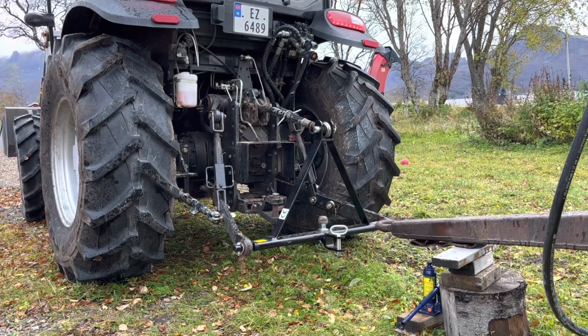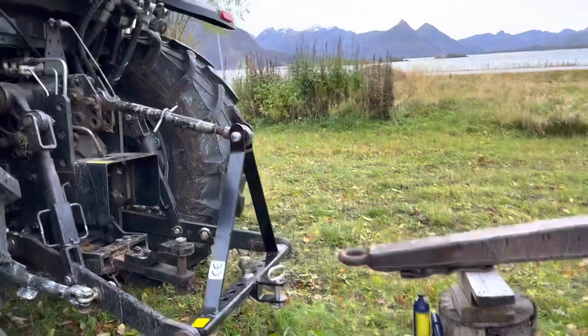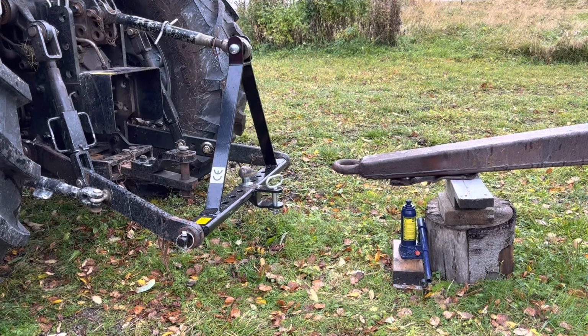So the last days I have been working for a guy here in the village. I have used the Lovol 504 tractor with the trailer, the rear blade, and the bucket, doing several things for him. And one of the things I have been using with the tractor is my newest attachment. It is an A-frame with 2 hitches on, one for the standard tractor trailer and one for a car trailer. I bought it just a few weeks ago, and I have shot some clips from the last days, so I can show you guys in this video how it's working.